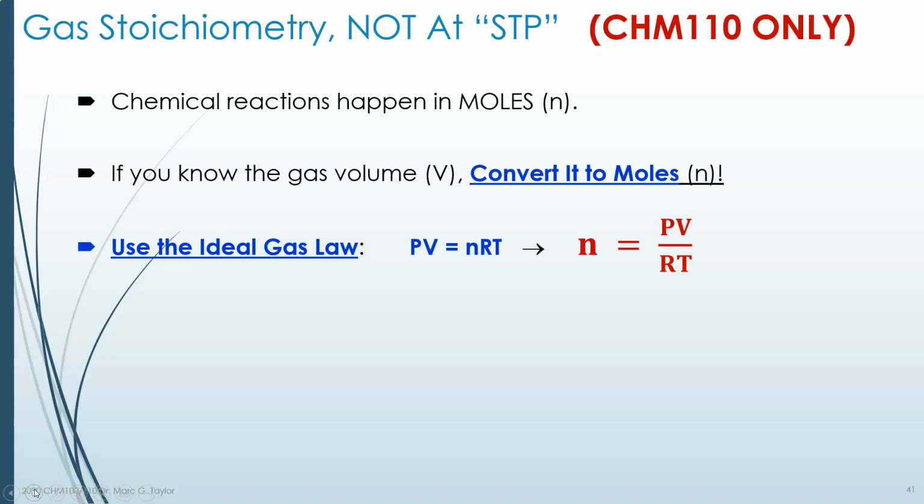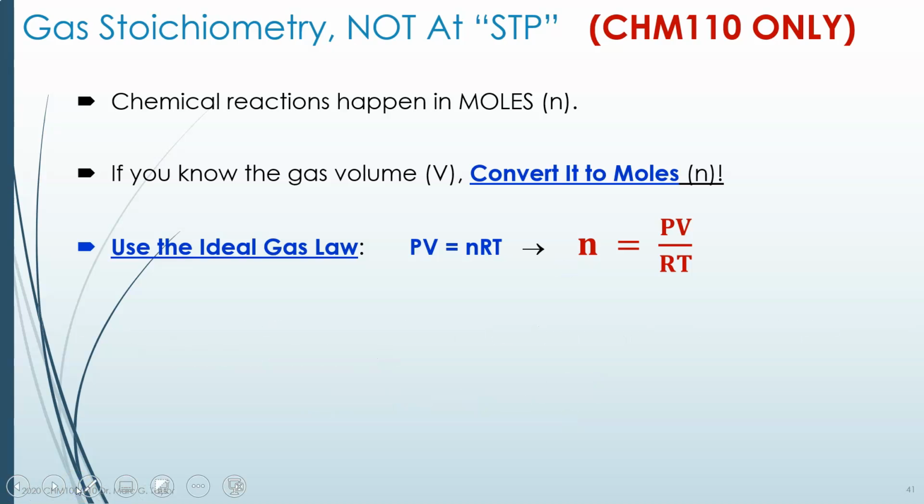The ideal gas law is PV equals nRT, and you've seen this in various versions, but this is the easiest one to use if you're trying to solve for one of the various variables in this equation. This is the one condition version of the ideal gas law, so it's only one set of P, V, n, and T. And if we want to solve for n and we know V, we have to also know P and T, and we can just look up the R value, and we can use that to solve for n directly.